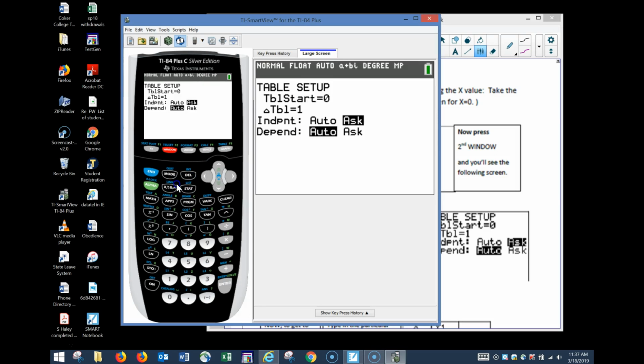Okay, and this is actually how you want it to end up looking. So if yours already looks like this, then you're good. But most of you probably have the auto darkened. So you want to go down, down to the right, and then press enter to nail that down. Do not worry about the numbers that are up here. That's only if you're going to have an automatic table, and we are not.